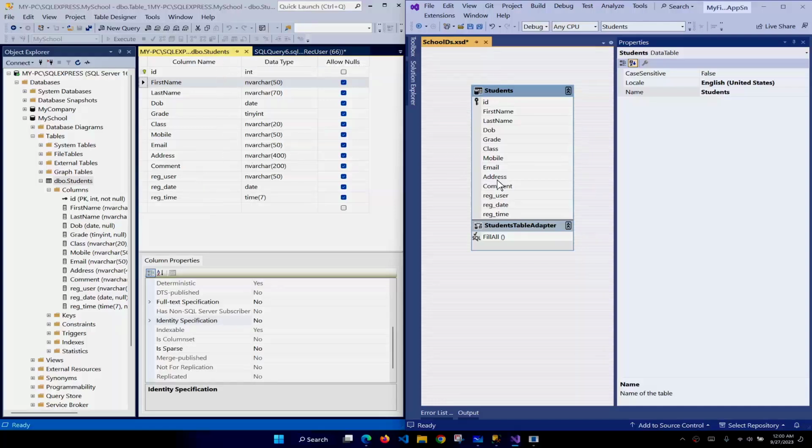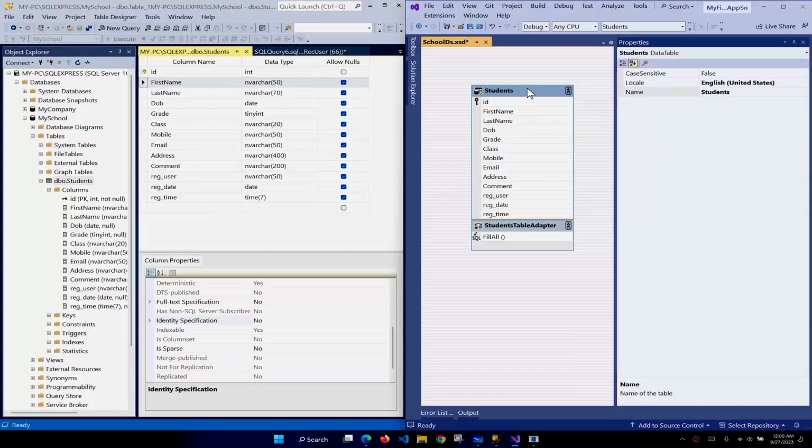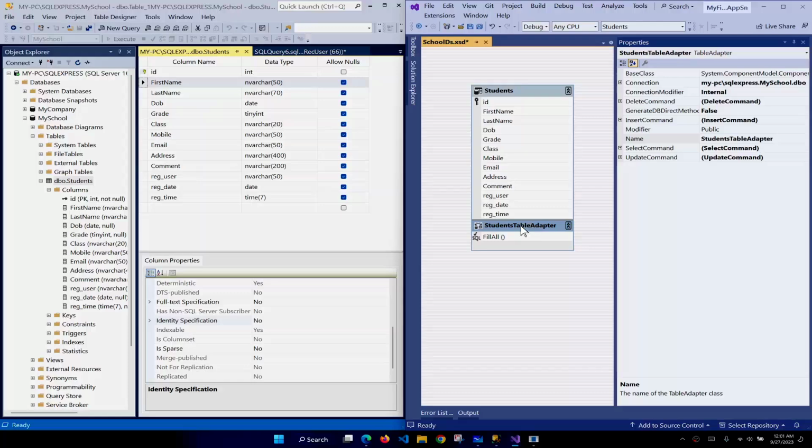So table, data table. And after this, if I take a look into another one, you can see the max length over here and also its data type. Then its caption is this and the name is this one. You don't need to memorize all of this. I'll talk about this matter for your deeper understanding. And after this, I have the students. So if you select the students itself, you have all of this, the case sensitive false, locale, up to the name. Now let's select the table adapter and talk more about it.